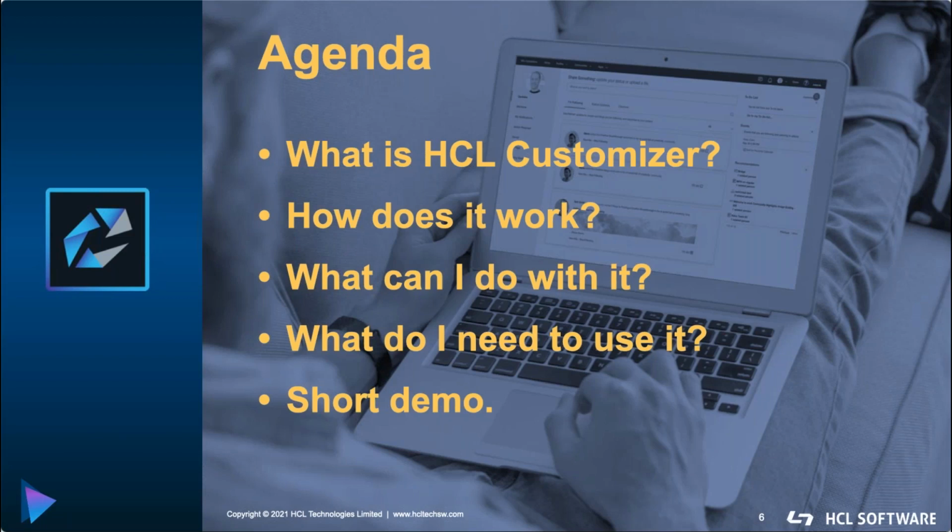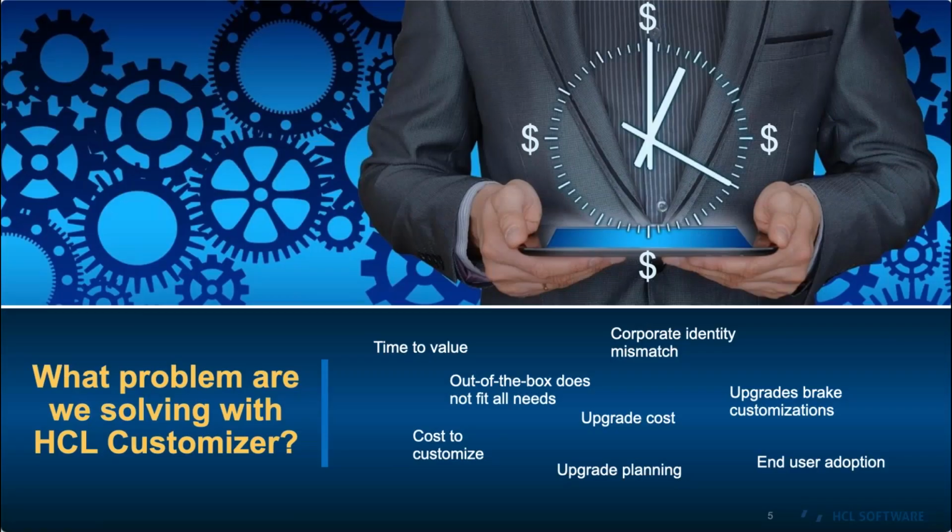We'll talk a little bit about what is needed to use it, because there are some infrastructure changes that need to be made in order to make it work. So we'll talk about that. And I'll have a short recorded demo to show 3 examples on how you actually interact with the customizer and what it looks like. So let's start with what the HCL Customizer actually is.